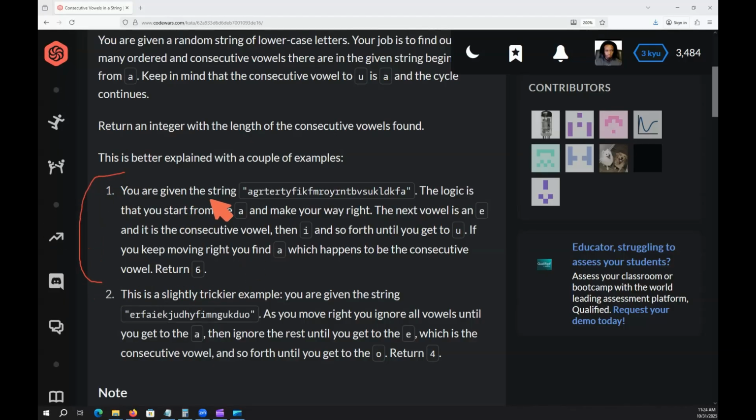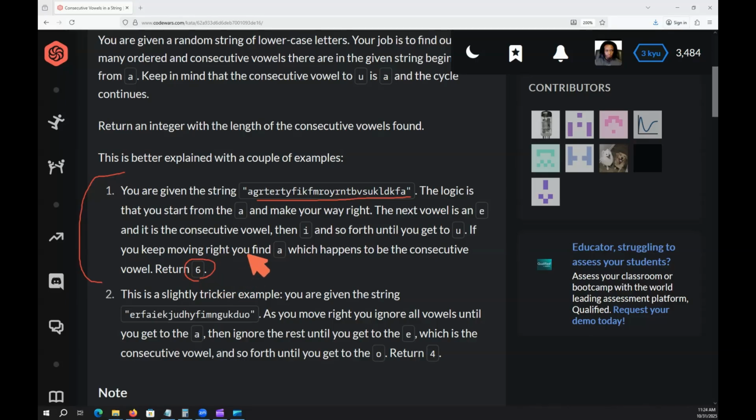You're given the string, and the logic is that you start from the A and make your way right. The next vowel is an E, and it is the consecutive vowel, then I, and so forth until you get to U. You keep moving right until you find an A, which happens to be the consecutive vowel. You return 6 because 6 is the count of characters in that sequence.